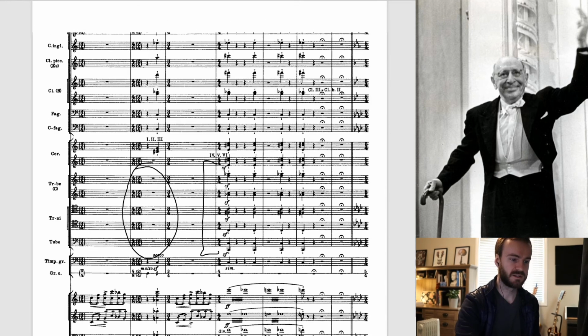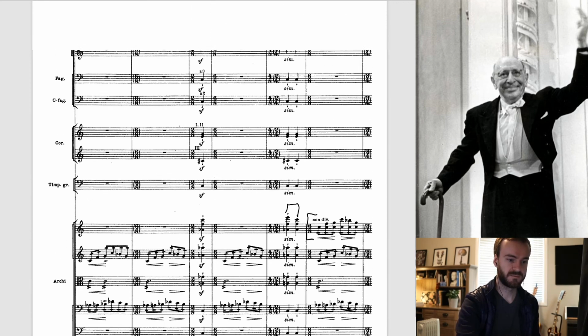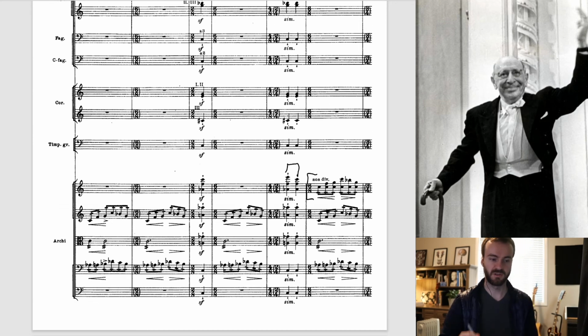Let's listen to this section with these orchestral hits and just hear these little swells in between. Okay, it's coming up. Just a second. Okay, here it is. So we have this big chord.